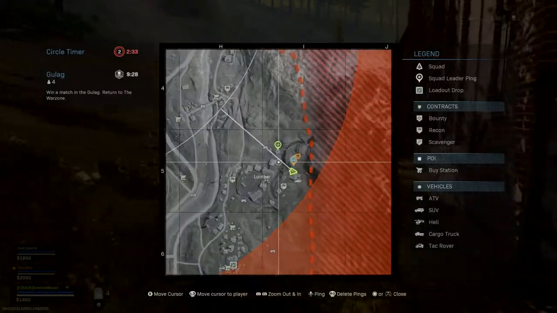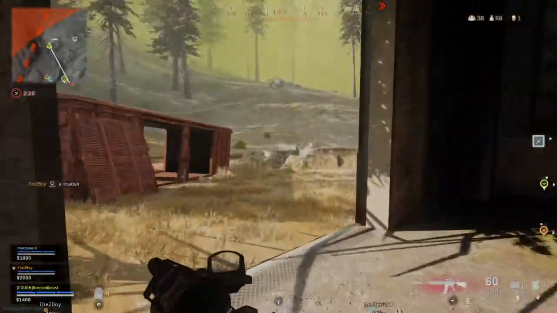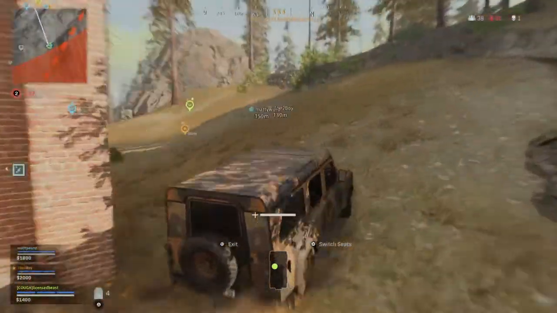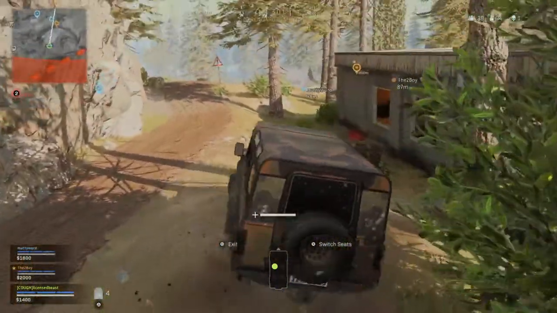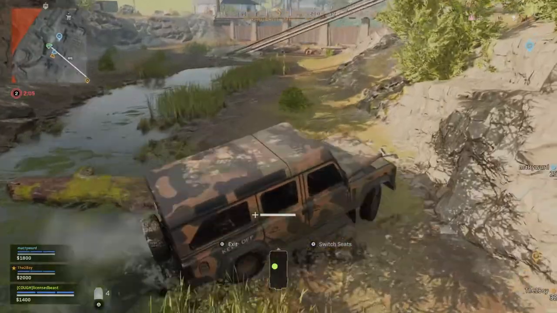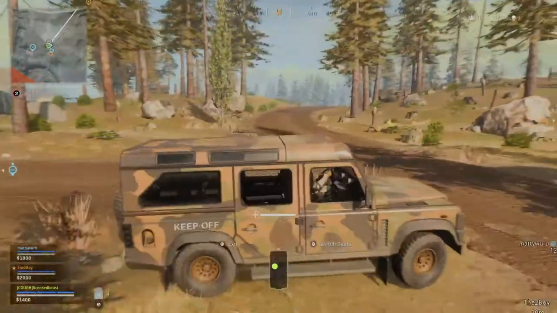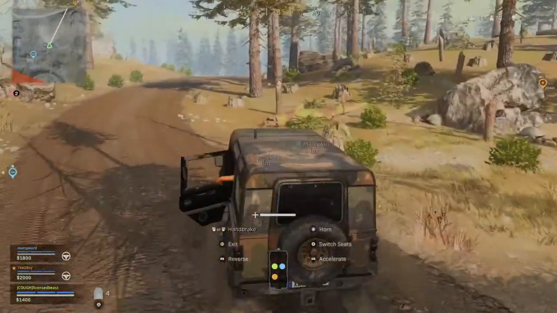Circle's coming in, guys. I'm grabbing the car, I'm gonna come grab you. Grid marked, let's move out. I got us. Moving! Take a separate one in case we get RPG. All right, passenger. All right, for cover.